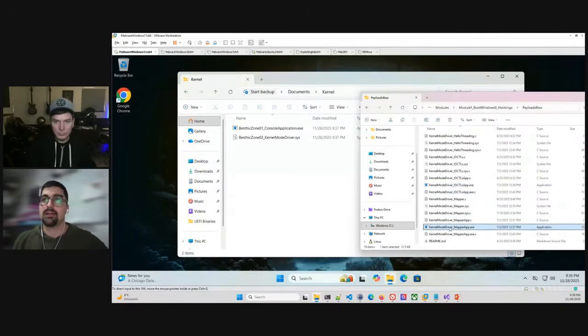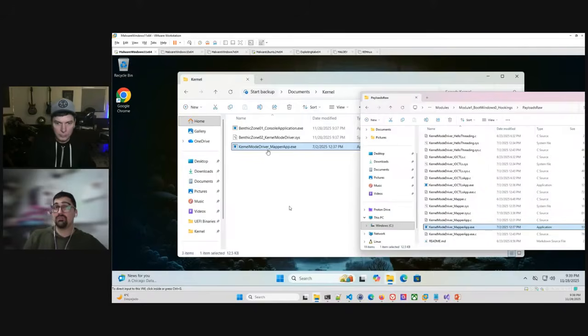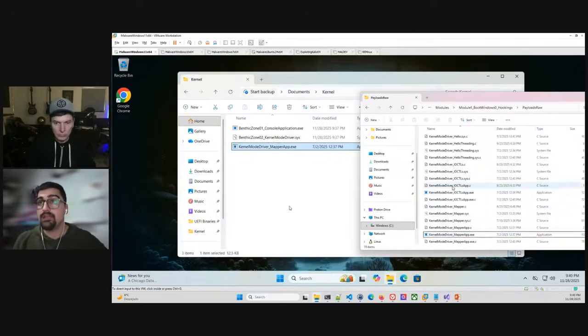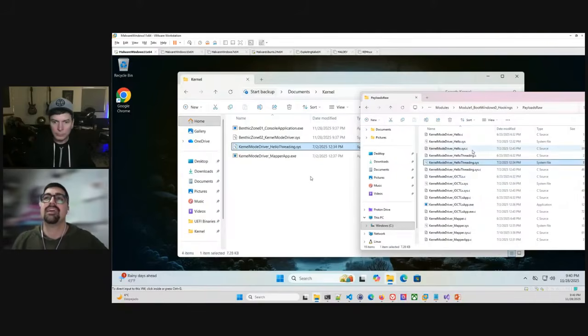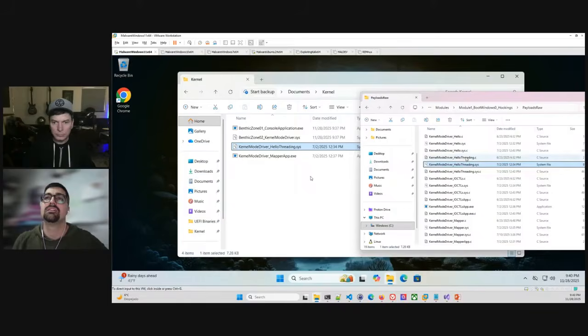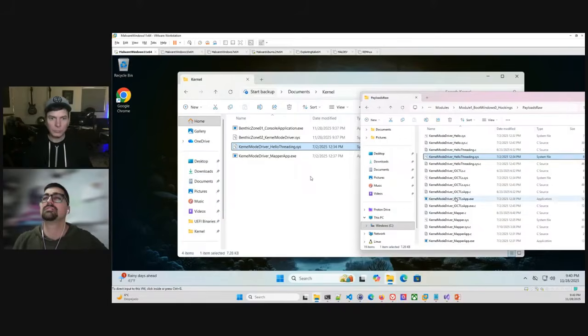The UEFI application is going to drop a basic kernel mode driver in memory, and using this user mode application, I'm going to be able to communicate with the kernel mode driver to load this rootkit, Venti, or whichever rootkit you want. I'm going to copy this one, and I think that's it, right?